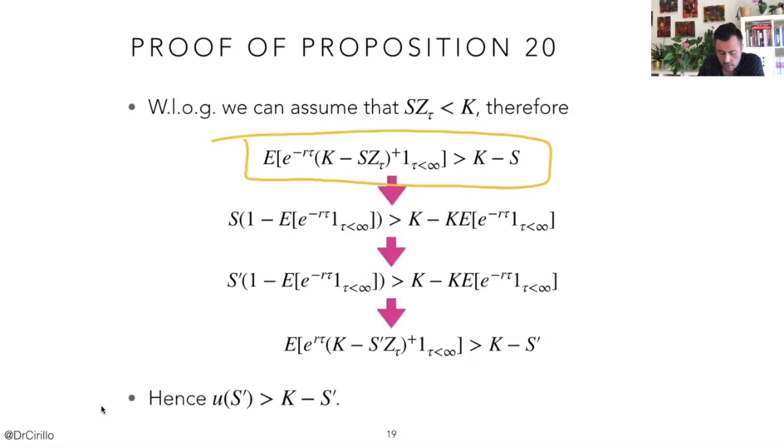Now what I can do is rearrange the terms. I can put all the terms related to S on the left-hand side and all the terms related to K on the right-hand side. So it's just a matter of rearranging the terms and recalling that this tau is a random quantity, so it needs to remain within the expectation, unless you compute that and know what the expectation is. So unless you do that, the expectation notation needs to stay there.